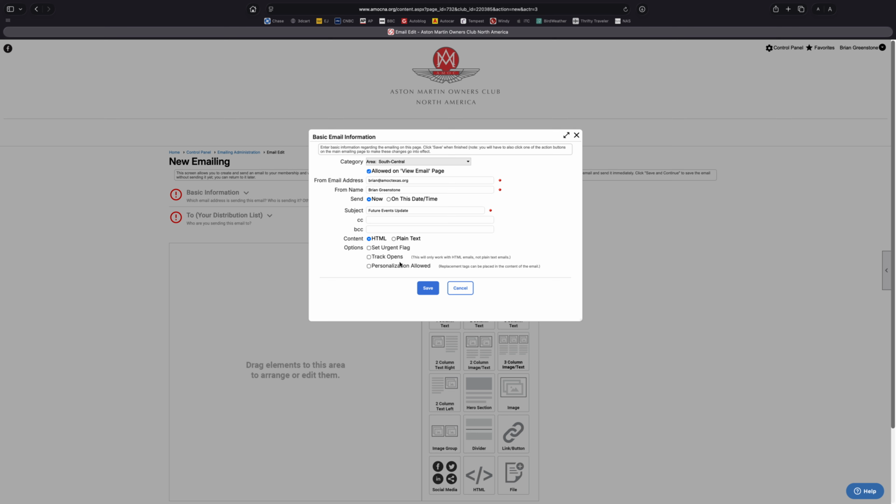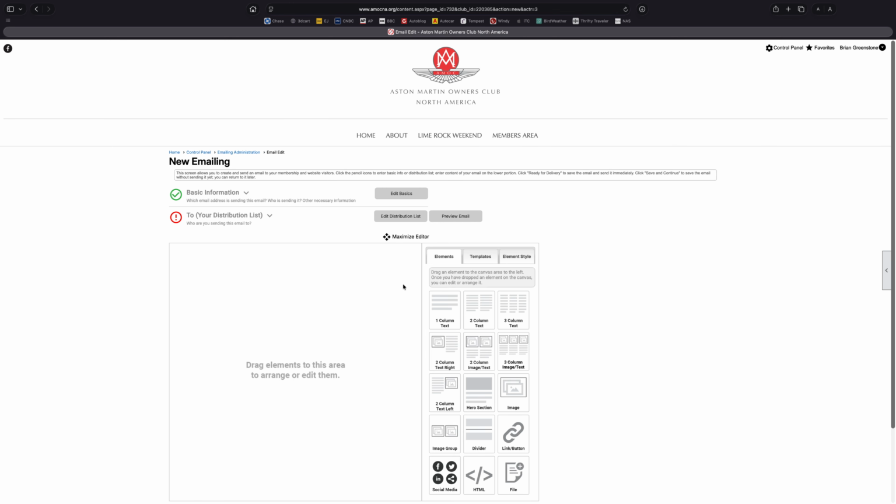And the reason is, when you use this feature, it embeds some extra code in your email that Google will flag as spam. Okay, this is a spam trigger is what this thing is. And it's probably not just Google. So if you turn this on, half the people you send the email to will probably never get it because it's going to be blocked or rejected as a spam email. So as cool as this is, don't use it, okay? All right, save. That's the basic information.